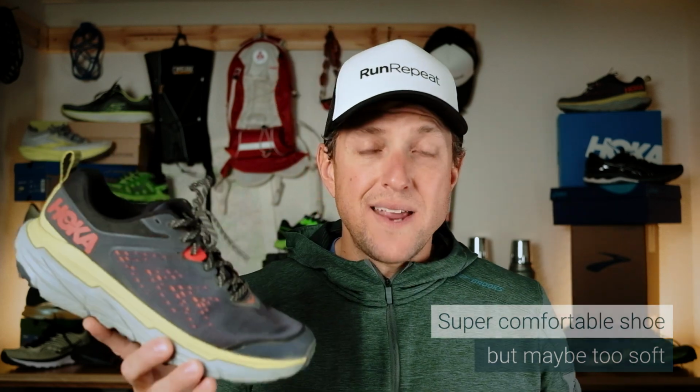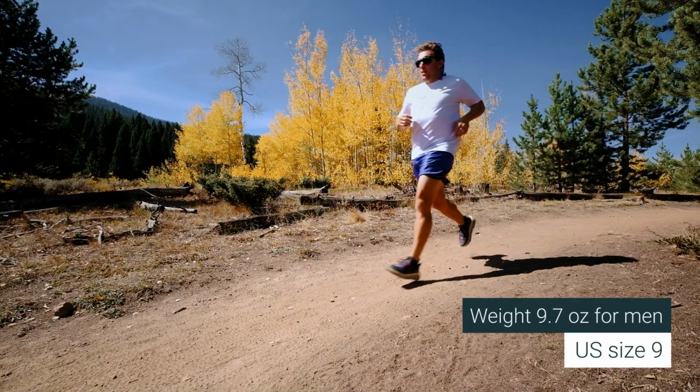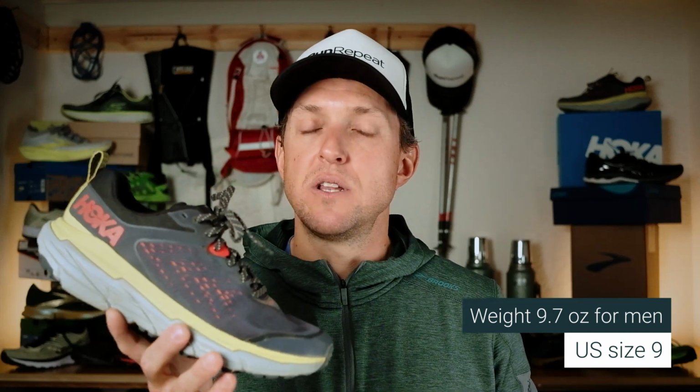Weight, this men's size 9 comes in at 278 grams, 9.7 ounces. So pretty light for a max cushion trail shoe. Not as light as it could be. I mean, this would be great if it was down around 8.5 ounces. But ultimately for this much cushioning underfoot and this much EVA midsole, I think it does a fairly good job in the weight category.